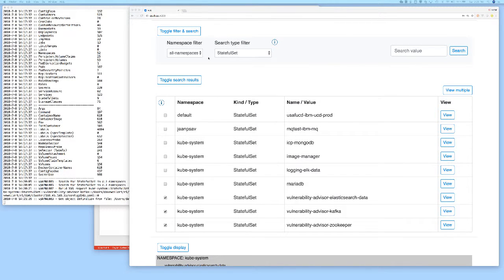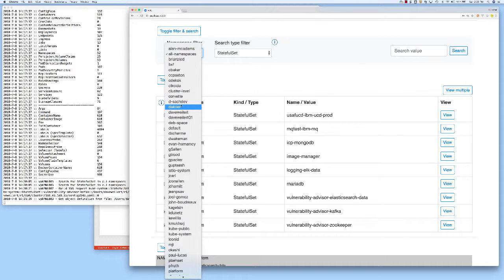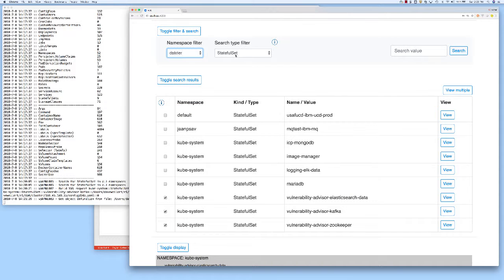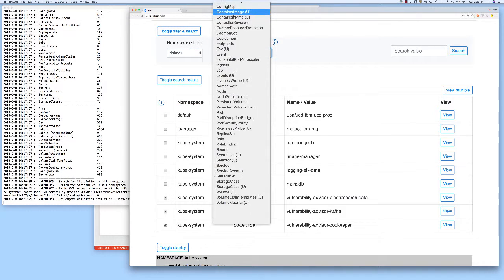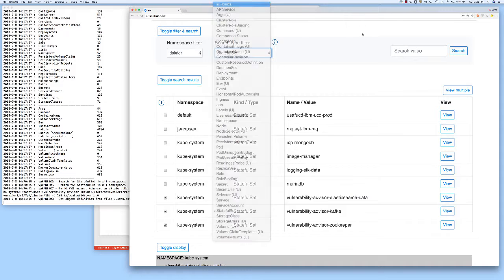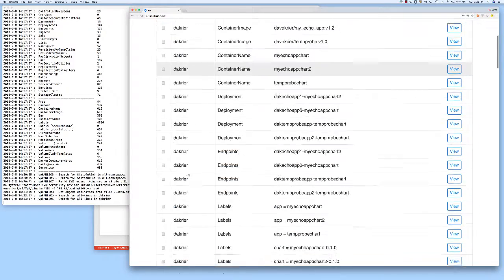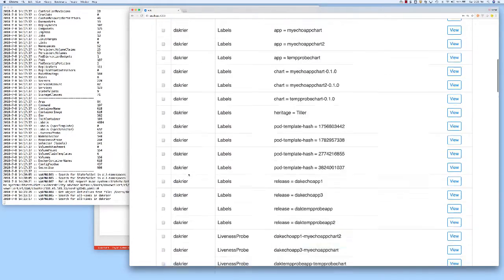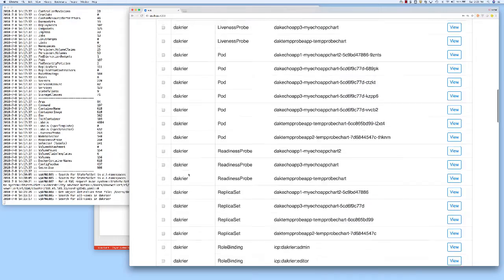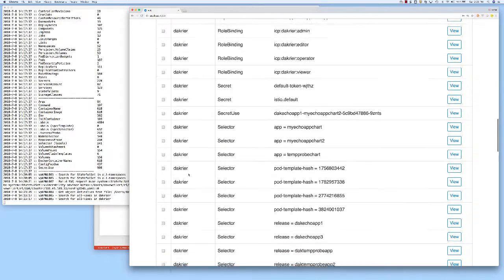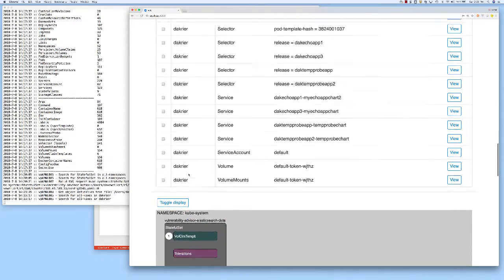Returning to the search, I want to demonstrate the namespace filtering. So select this, and let me select the namespace here. Let's select this one here. And I'd like to go ahead and search for all types within this, or all kinds, and search. And we can see now that the information has been filtered by namespace. There are a lot of different resource kinds that are defined out here within that namespace.